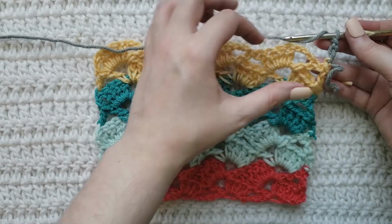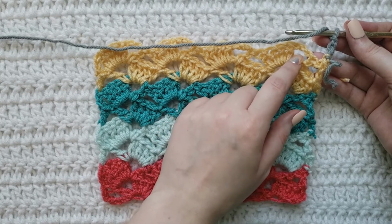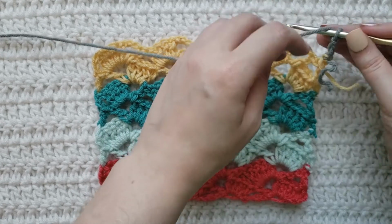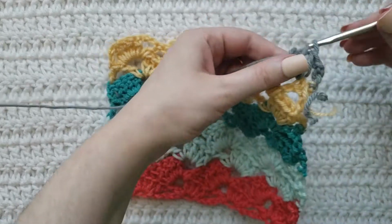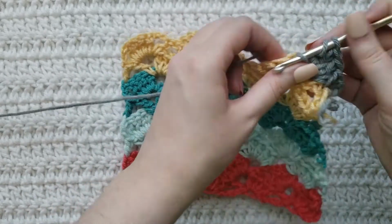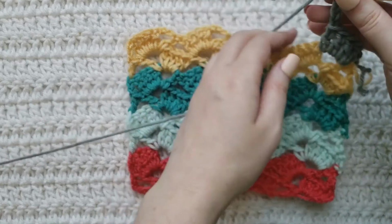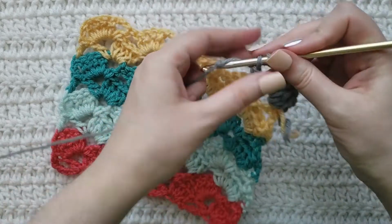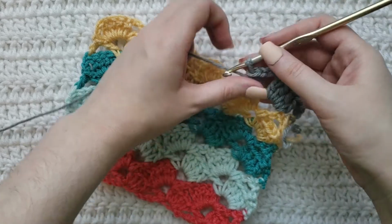So like I said, you can see that there's the 4 double crochet, the chain 3, and the 1 double crochet into that same space, which makes this space right here. You're only going to be working into these open spaces made from that stitch. So you're going to work 4 double crochet into that open space. 1, 2, 3, and 4. Chain 3, 1, 2, 3. Then work a double crochet into that same space. Now you can see we've made that space for the next row.